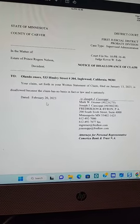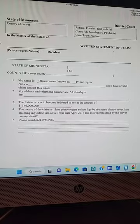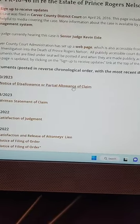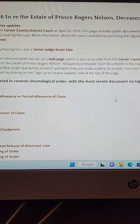Let's move on. So this one, he named himself Rogers, but in another statement, he says his name, and Carver County said, fool, get out of here. You ain't Prince Rogers Nelson, none of yours is based in fact, and you're just tripping, right? So, hold on. There was another thing that he did, and one of them had the S in it. Had no S and then had an S. What was it, Joni? It was something else that he had done, and it didn't have the S, and the other one did have an S. Let me keep looking. This one has an S, and then he did something else, and there was another document that was supposed to not have the S in it. Let's see.